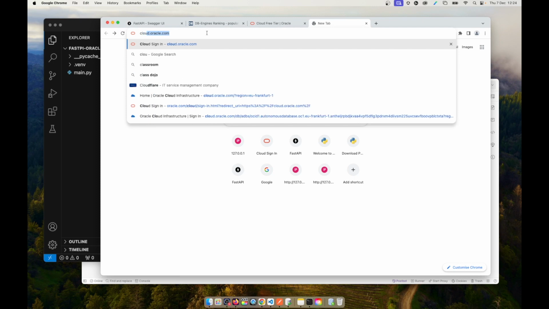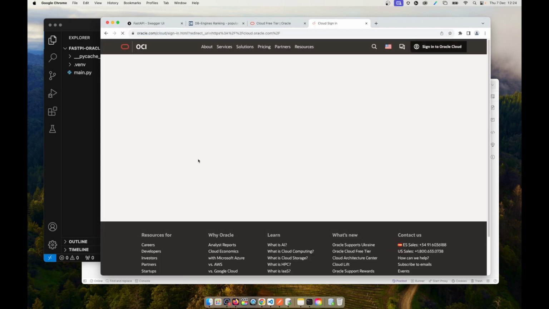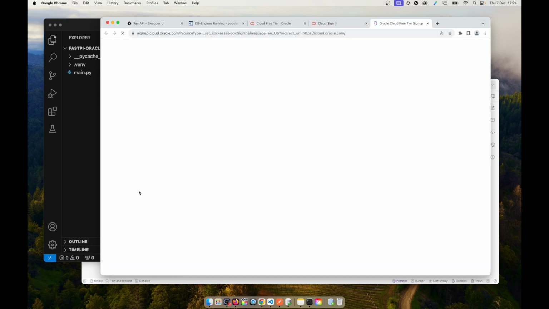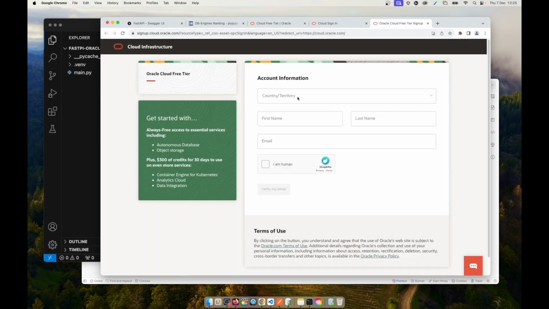Now let's go to cloud.oracle.com. Click on sign up. You need to be very precise on how you enter the information. If there's any error, any misspelling on your address, Oracle will not accept the account creation. It will show up something like a credit card validation error or something like that. It's actually usually not a credit card validation error, but Oracle probably interprets that you're trying to hide information, or you already have one account and it won't let you create another account, or you're trying to hide your name, your last name, and you need to be very precise.